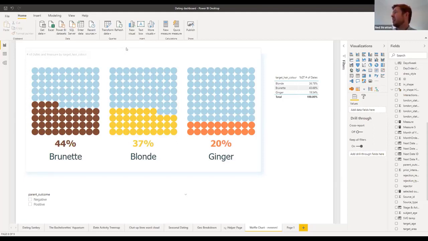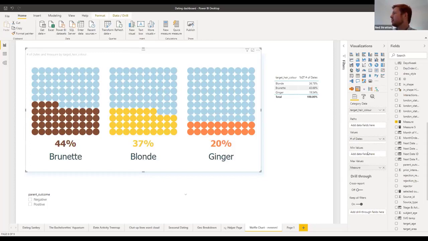And this is quite a fairly simple DAX, but you need to bear something in mind with the maximum measure. What you need is to run this with your category data, so in this case, it's their hair color. You need your measure of some value or count, so number of dates I've been on, and you need a maximum measure to tell the waffle chart to run it as out of 100%. If you don't do that, you get the wrong numbers, which they don't really tell you, and I think that is at the very least counterintuitive, but you just need to work it out by actually using a waffle chart.